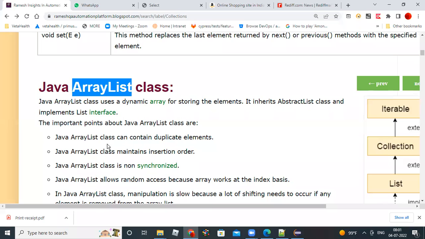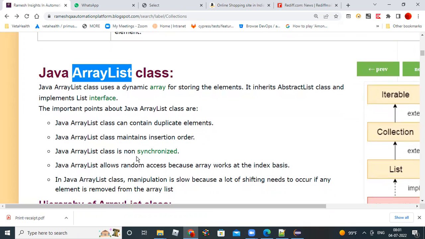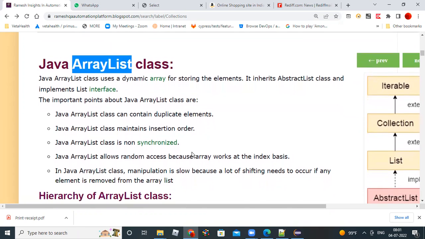The ArrayList class can contain duplicate elements because the List interface contains duplicates. The ArrayList class maintains the insertion order. Whichever order you insert in, the same order will be maintained. The ArrayList class is non-synchronized.